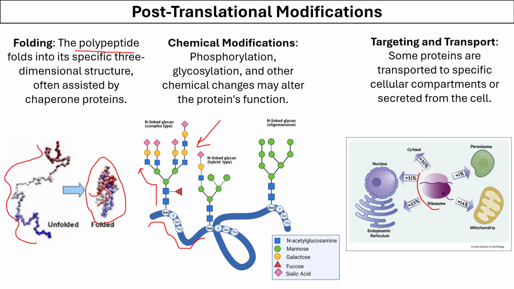Once all the post-translational modifications have occurred, the protein should be transported to its site of action. They can go into the peroxisome, they can stay in the cytosol, they can go back into the nucleus, or they can be transported into the endoplasmic reticulum or go to the mitochondria. If they enter the endoplasmic reticulum, they undergo post-translational modifications here and can sometimes be excreted or secreted out of the cell.